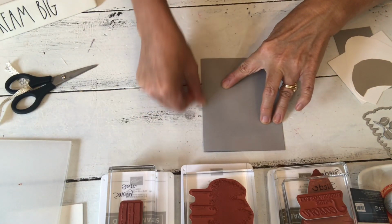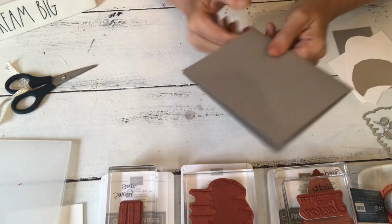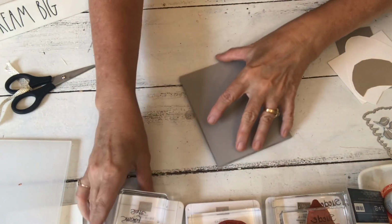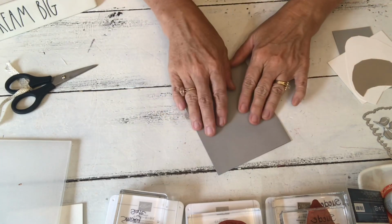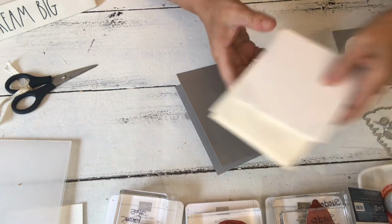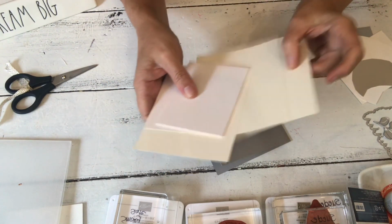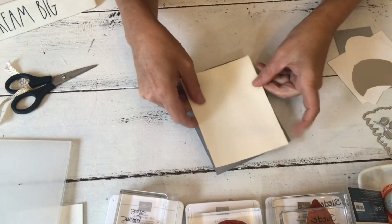So this is Gray Granite. Gray Granite is probably, after Soft Sea Foam, my favorite of the new Stampin' Up colors that just were released. So I've got a Gray Granite base. I didn't get all of the pieces that I need. I have lots of paper cut because I have it ready for camp. And I also have it ready to stamp a few for my demonstrators who weren't able to make it last night.